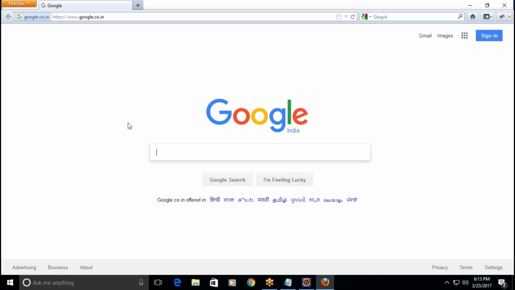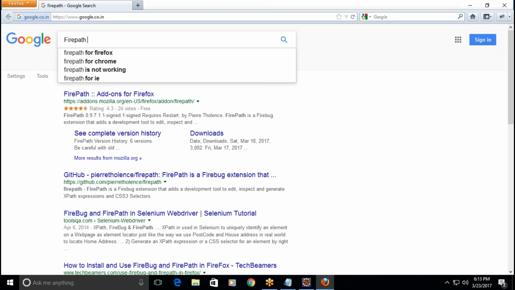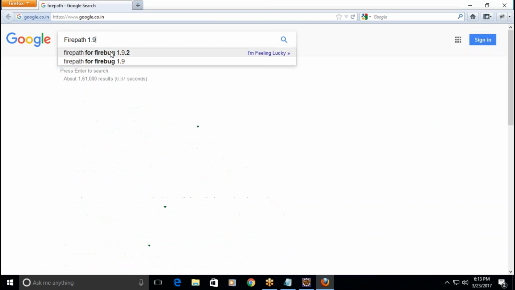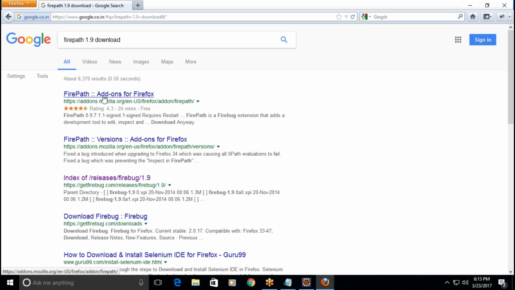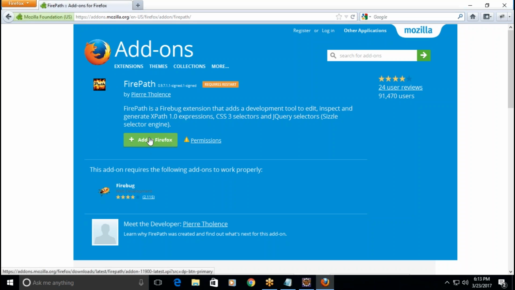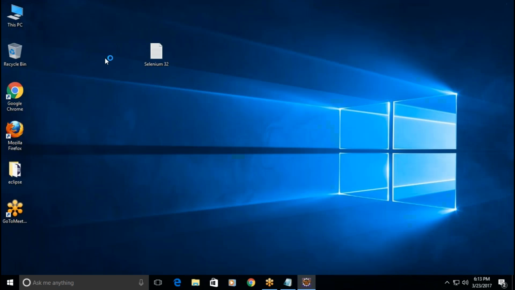Launch the previous version of Mozilla, FirePath 1.9, download. Install now. Restart the browser.